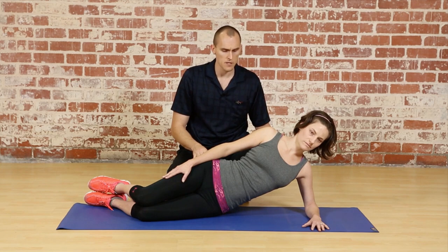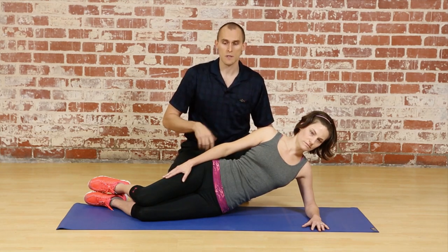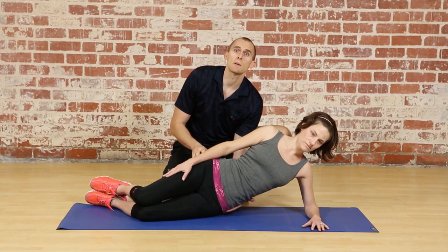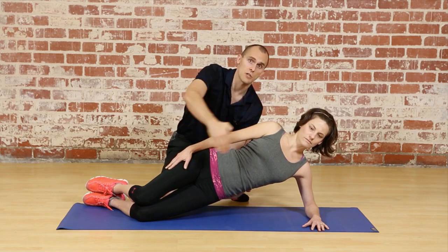Now, when we lift from this position, what we want to do is engage the abdominal wall first. You can tighten your abs. And then what we want to do is lift the hip as high as we can off the ground so that the body is in a line, so the spine is straight.